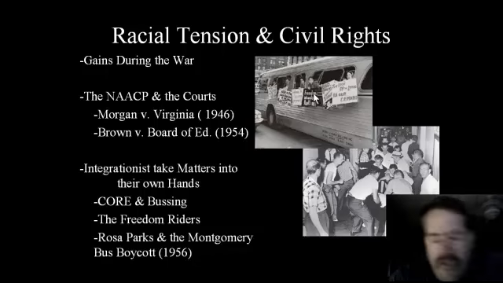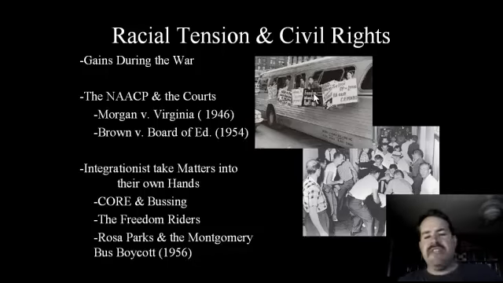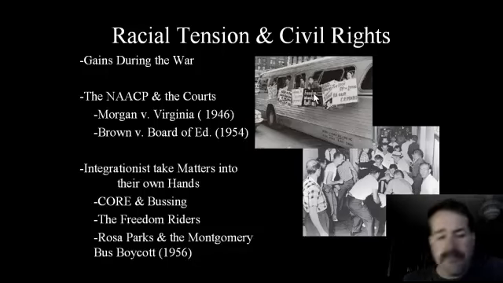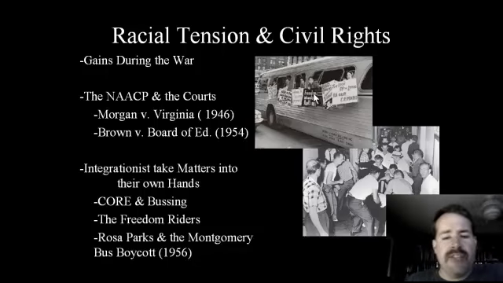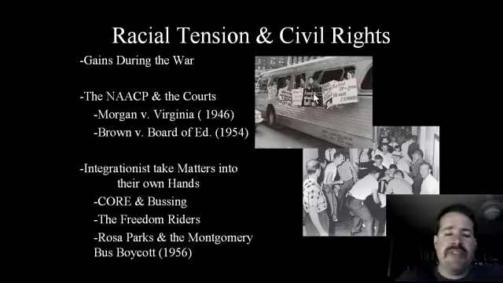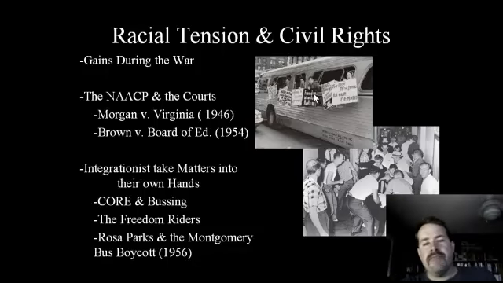Rosa Parks. One of the things that I must do is kind of demystify Rosa Parks. I'm not going to try and take anything away from the woman, but she was just not an innocent bystander. Rosa Parks was active in the Montgomery civil rights movement. And so she was already of the mindset of not wanting to put up with this BS. So one day in 1956, she is riding a bus, and she's riding in the middle of the bus.